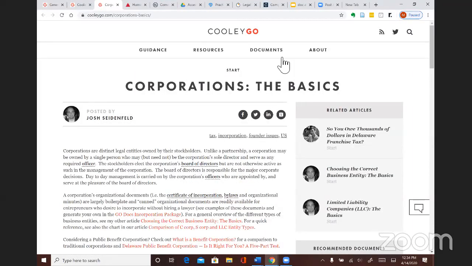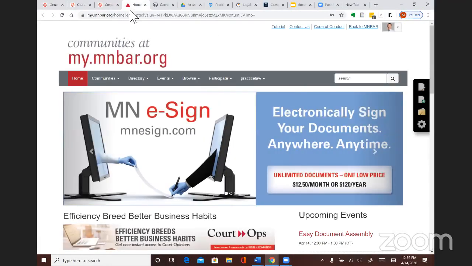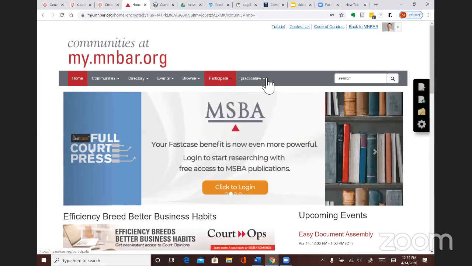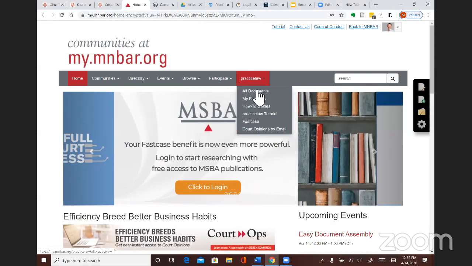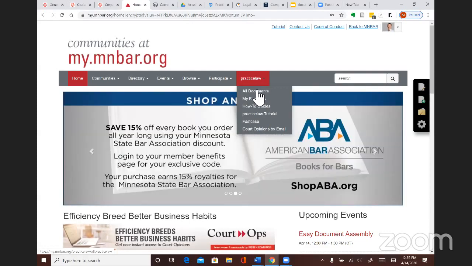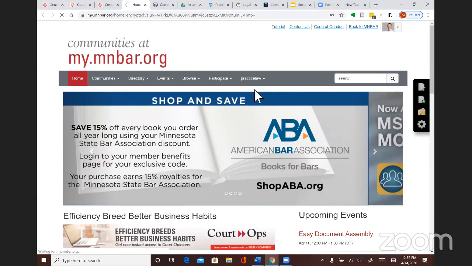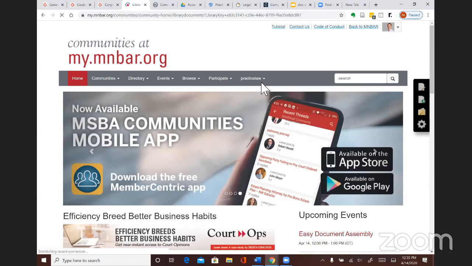Okay, so that's my long introduction. I want to walk through some of those gradual, itty bitty steps on document assembly. Typically when I'm creating a form, I'll start with a secondary source. So what I'm going to do here, I'm logged in to my.minbar.org, and our practice law library is here, right? So this is the form library. This is not prior work product. Well, I should say some of it is prior work product. There's good stuff in here from various members.